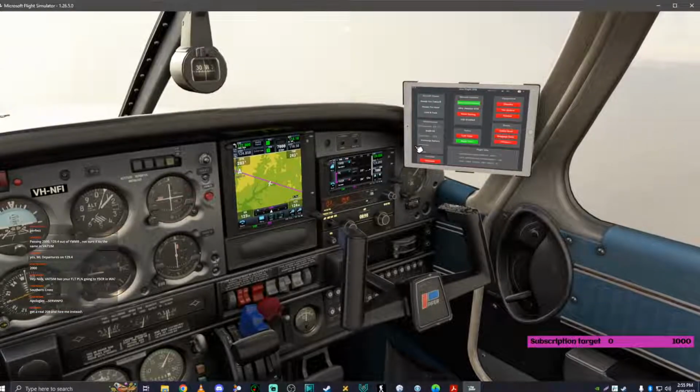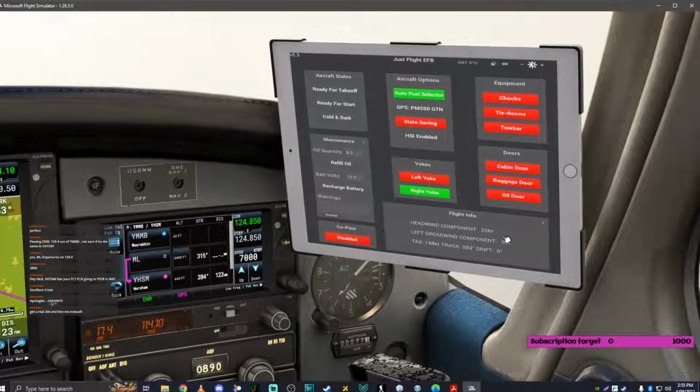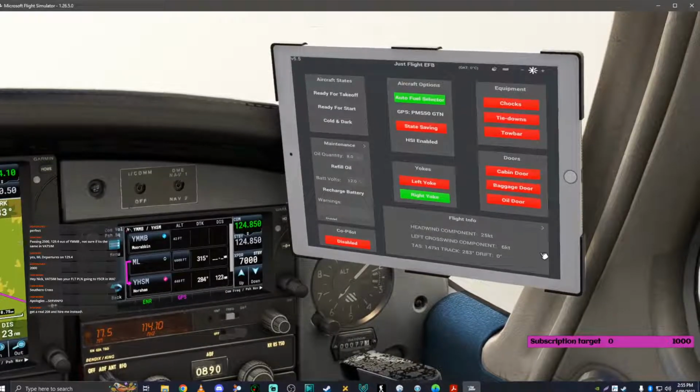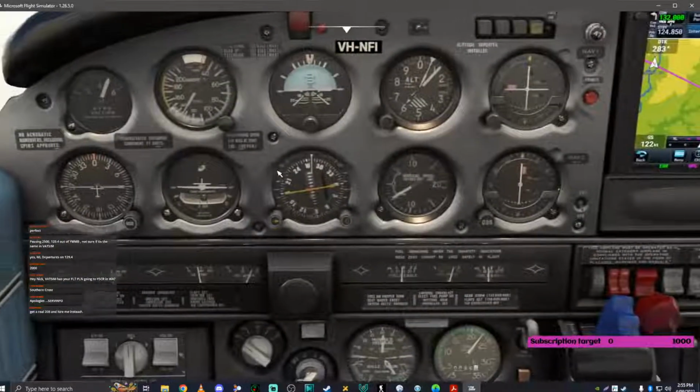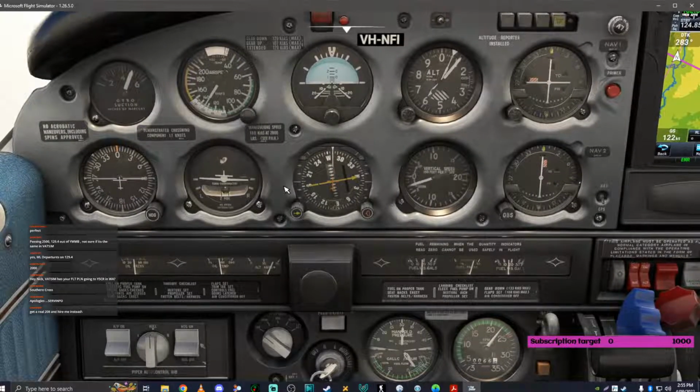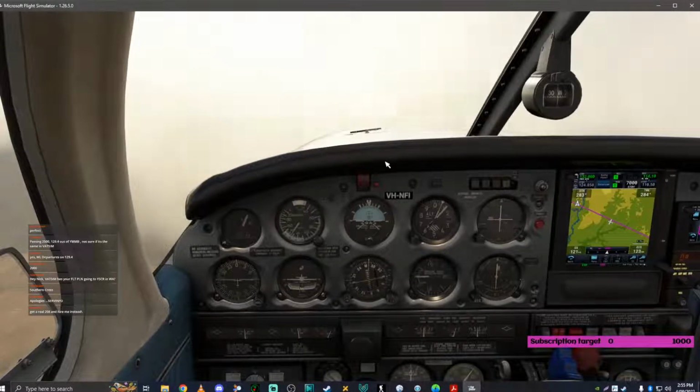Yeah, we've got an electronic flight bag here, which is pretty good. Tells us, have a look at that headwind component, 25 knots. Wow. Whoa, we're getting a bit of turbulence here. Okay.